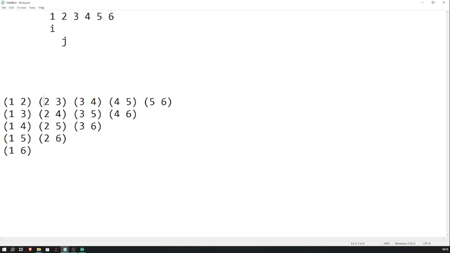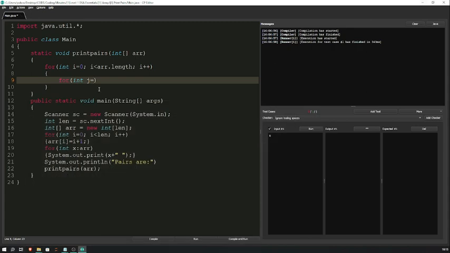Similarly, when i is at 2, j starts from i plus 1 to length minus 1. When i is at 3, j starts from i plus 1 to 6. Similarly, when i is at 4, j starts from i plus 1, 5 to 6, and so on. So j equal to i plus 1, j less than arr.length, j++.